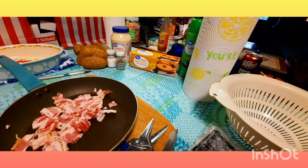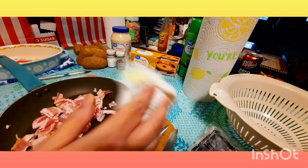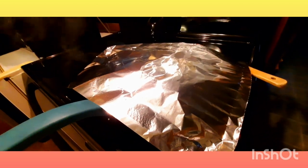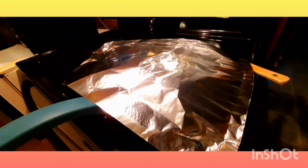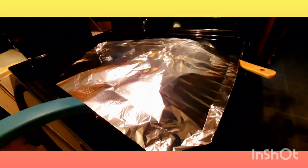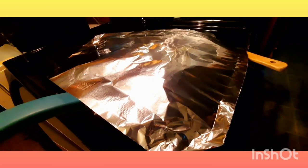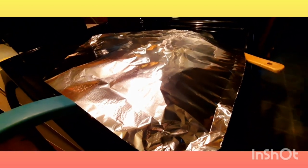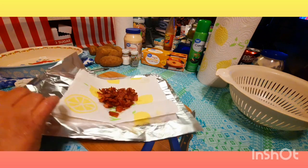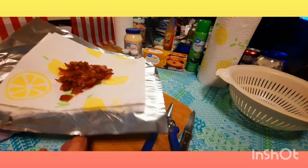I'm going to get my frying pan on the burner. I won't walk you through frying bacon — I'm sure you've done it a million times. One tip: when frying bacon, I take a piece of foil and cover my pan to keep the splatter to a minimum. When done, I invert the foil, put some paper towel on it, and place the bacon pieces on top to drain. Then I set the bacon aside.